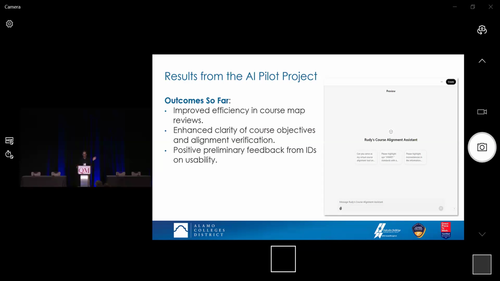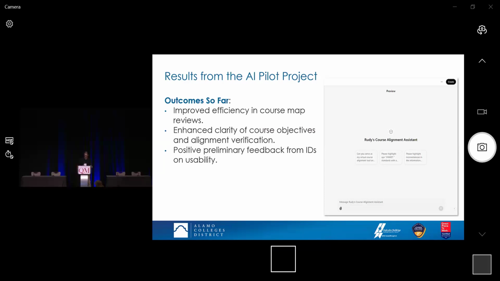What it is really, we entered those elements, those standards in our build. And what happens is we just ask it to look for alignment, to make sure that the objectives are measurable, and to also offer some examples of how we can align misaligned elements within a course map. So this has saved lots of time. We think faculty and instructional designers will see enhanced clarity in their course designs and course builds. And what that's going to do is translate to more structured and coherent learning experiences for our students.